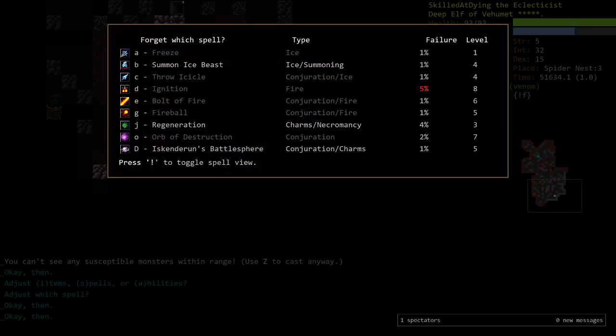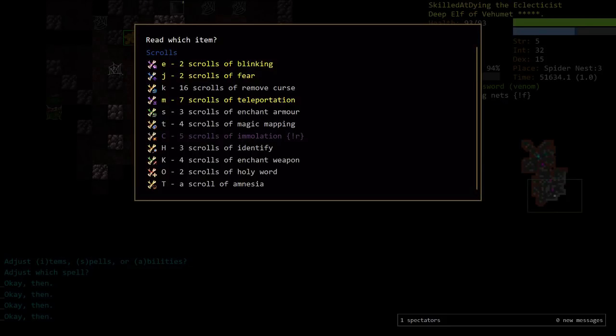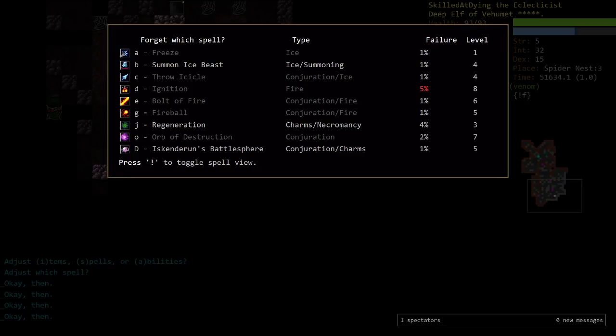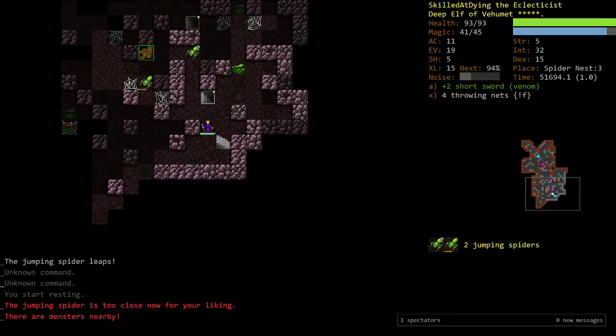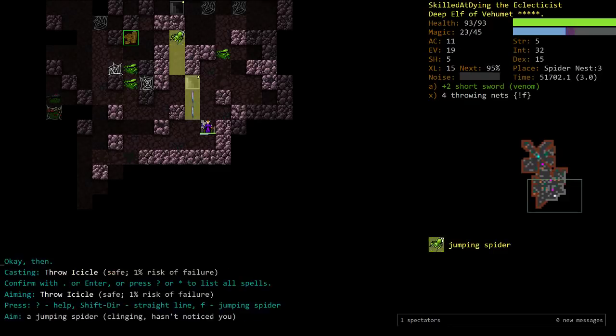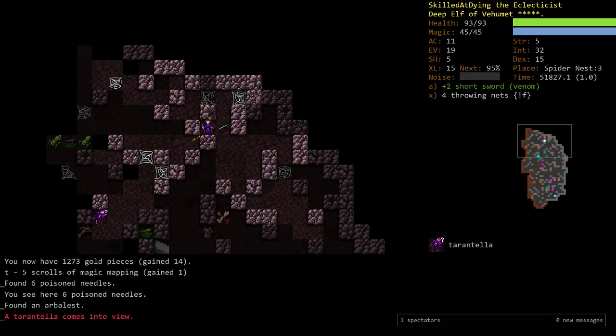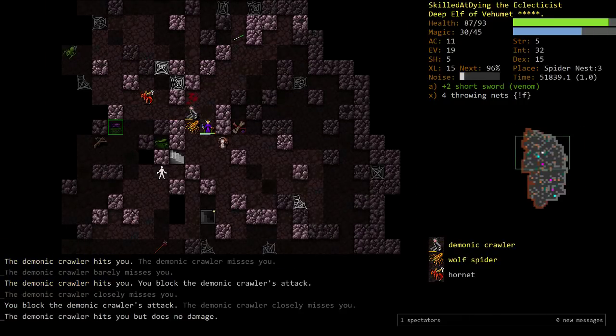Maybe Ice Beasts. I don't really see Ice Beast being like a super important thing. How many spell levels do I have? 2. Oh, okay, well I'm not even gonna get it if I get Ice Beast. Fireball, maybe? Iskenderun's Battlesphere, maybe, actually. That might be a thing I can get rid of. Forge Servitor is, like, pretty damn insane.